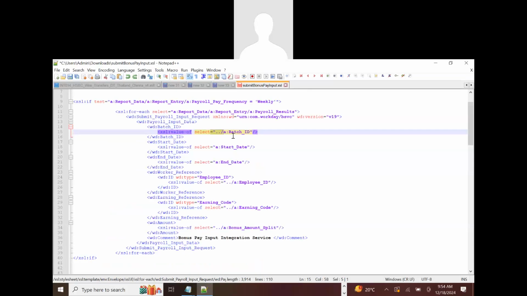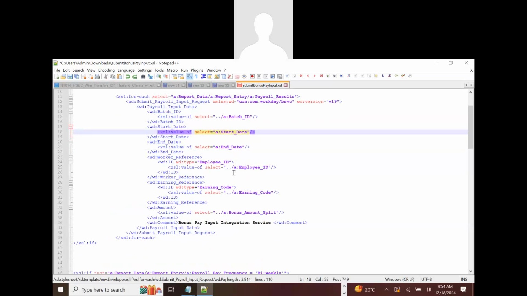It means it will go one path before, guys. One path, it means it is under worker, right? It will go back to the report entry, sorry. It will go back from worker to report entry. Then we can give the XPath as employee. That way it's declared here, guys. The remaining fields we select the same way, with //.